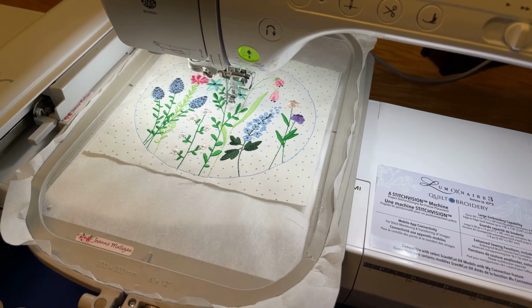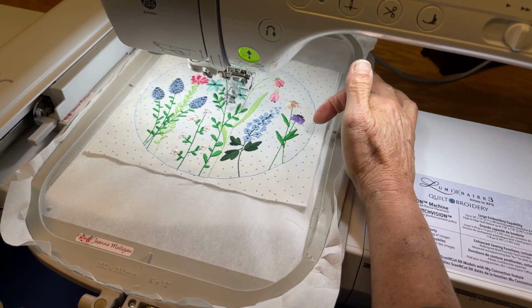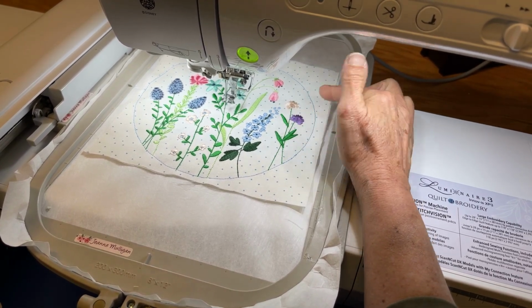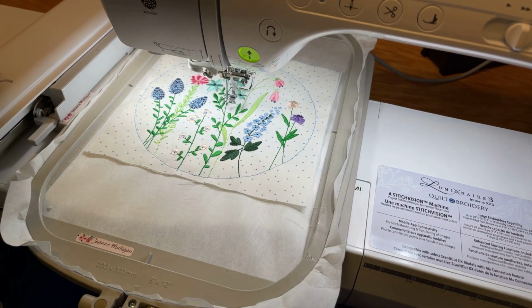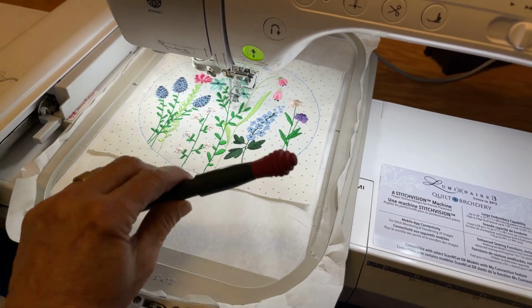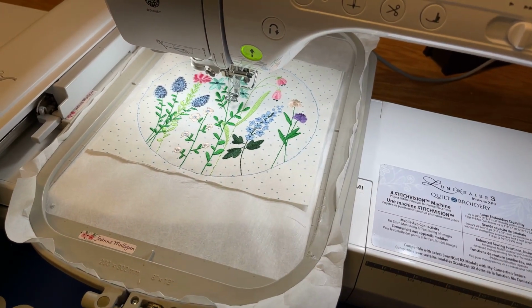I'm going to pull it out of the hoop, and I don't have a makeup sponge with me, so I'm going to do it the traditional way by wetting the back of my flowers here to dissolve the invisible thread or the vanishing thread. And then you can use a Q-tip to fluff your thread. I'm going to use the back of the seam ripper, which has kind of a rubbery top on it, and that'll bring it up as well.